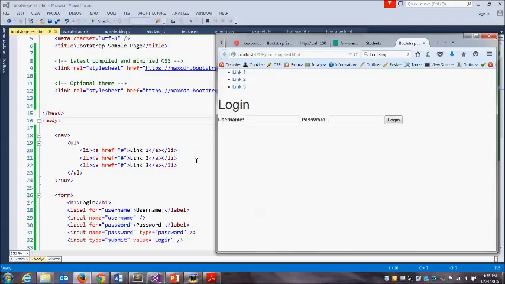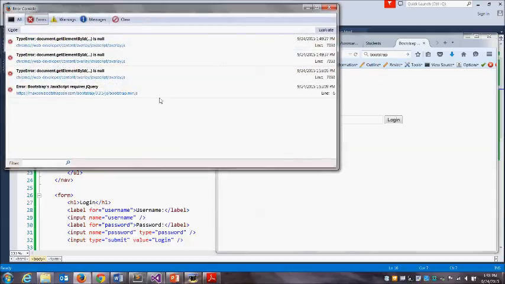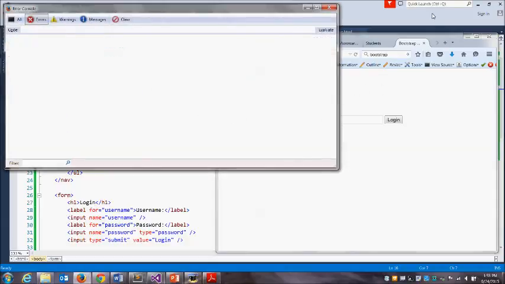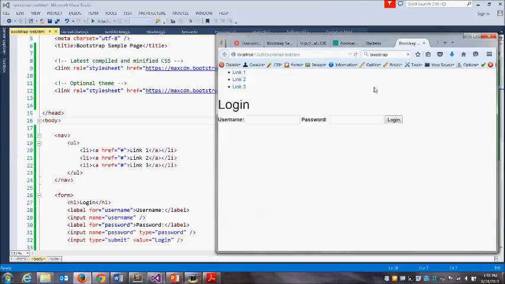Here's the link to Bootstrap's JavaScript, but if you try to run the Bootstrap JavaScript without also including the jQuery library, you're going to get a JavaScript error. So the Bootstrap JavaScript also requires that we have, I think it's at least version 1.3. Actually, it'll say it right there. I'm surprised it doesn't. Doesn't matter. So we need to have that link as well.